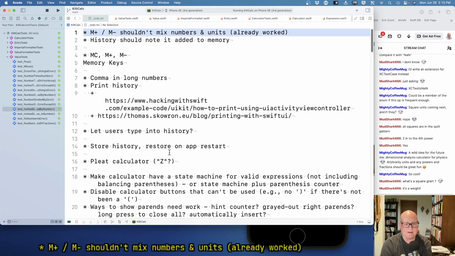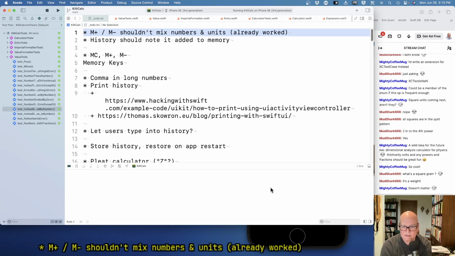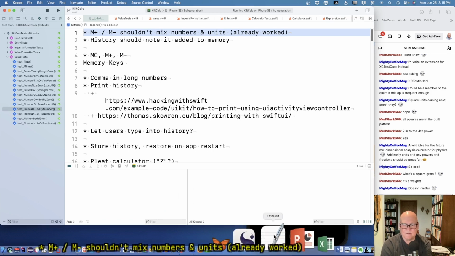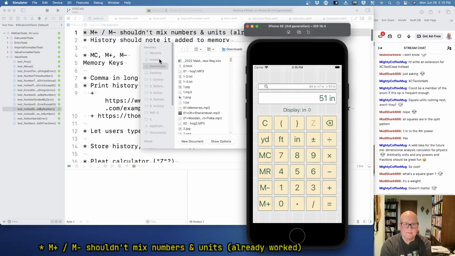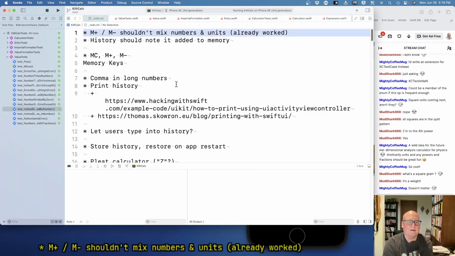So let's figure out how to make an error there. Well, the question is, where's that error going? I bet it exists. I don't know if we would see it. Let's turn this on. Oh, nuts. So let's clear it all. Memory recall, 7 inches. Okay. Clear that. 44 plus. No. 44 memory plus. Did you complain? No. Okay.